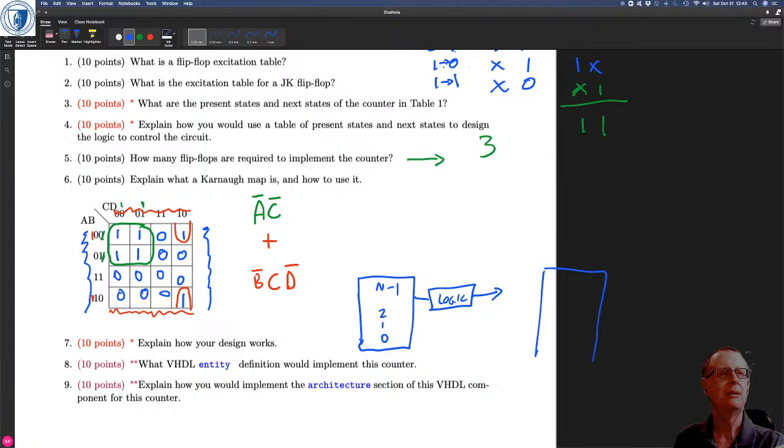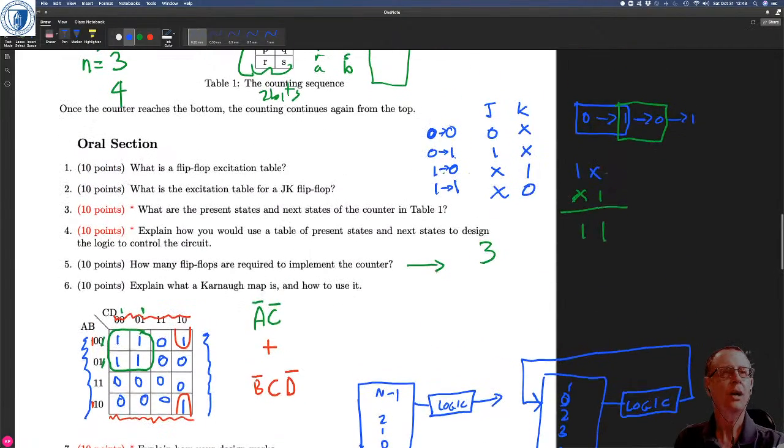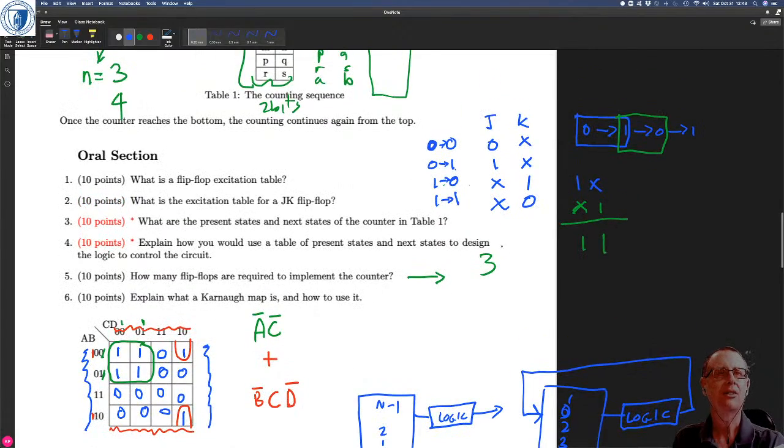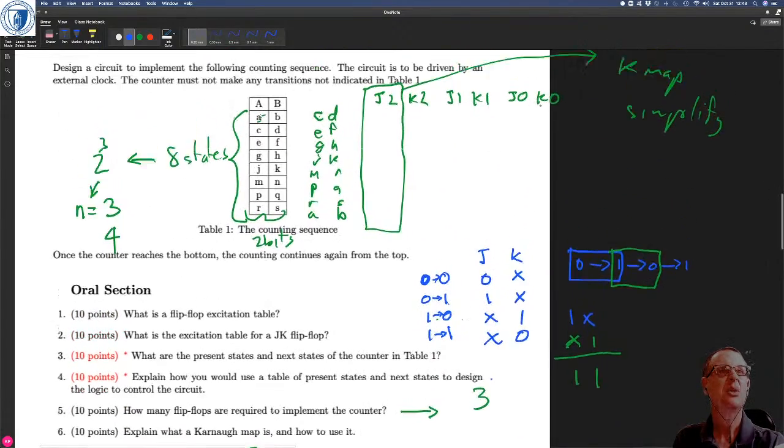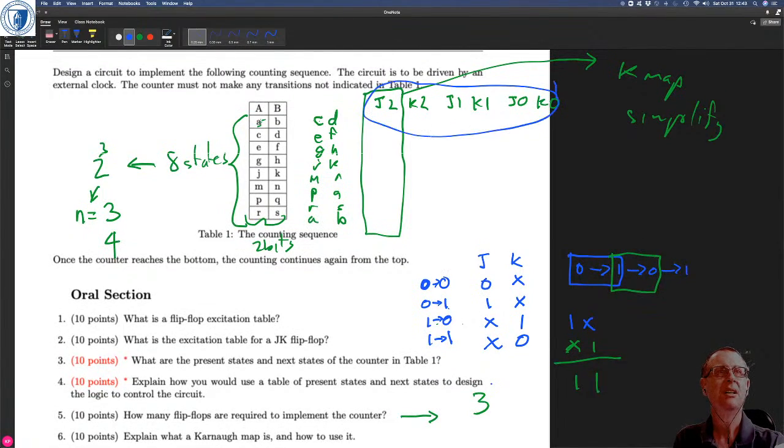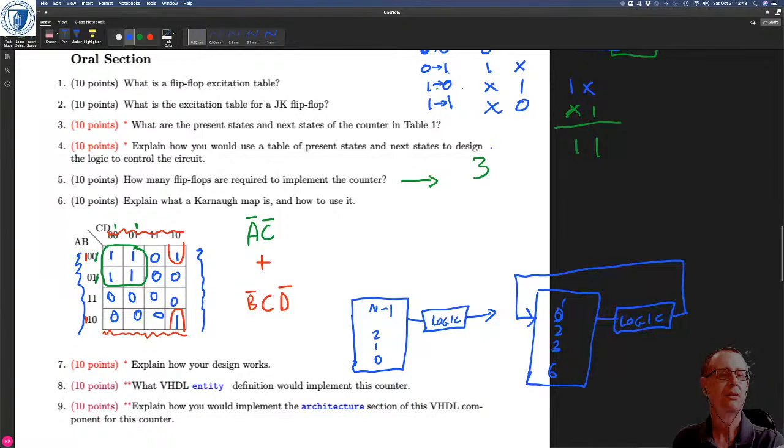The other one forces the counter to go in whatever the numerical values is, and the way it does that is it takes the state information, puts it through some logic, and then feeds it back. The way I explained how to do the design, this way is this variant here, right? But either way will serve.